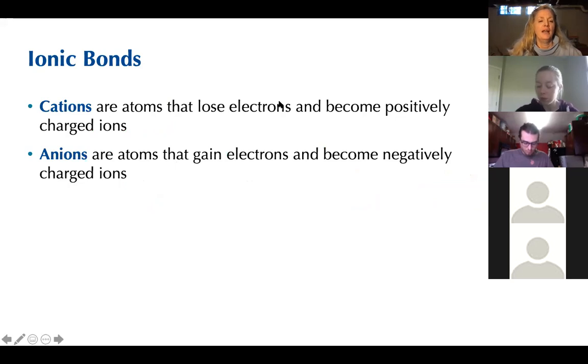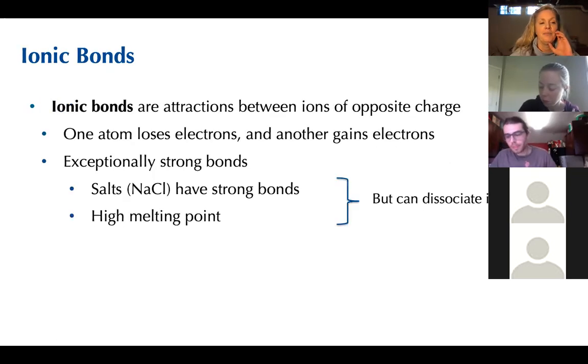Okay, so cations lose the electrons, become positively charged. The word cat has a plus in it. That's your mnemonic device for remembering which one is the positive charge. Anion, no T in it, no plus sign. It is the negative charge ion. Right, so then our ionic bonds, like I said, will form from the opposite charges that results when one atom loses electrons and the other gains electrons.